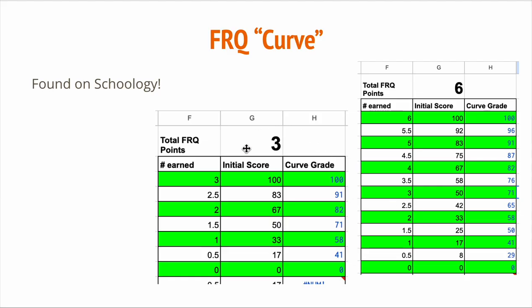Now, I have this spreadsheet. You can find it on Schoology on the LMS, and you can make a copy of it and play around with it if you like. But one thing I want to point out is, let's say we do an SAQ and it's worth 3 points, and you miss 1, right? That's going to show up as a 67 in the grade book. So that's a D. But again, don't panic. You're going to come in, you're going to do the corrections. You're going to get half the credit back. So you get a 2.5, which puts it up to an 83. And then I apply the bell curve, which is a 91, which makes it an A minus. And that's much more reflective.